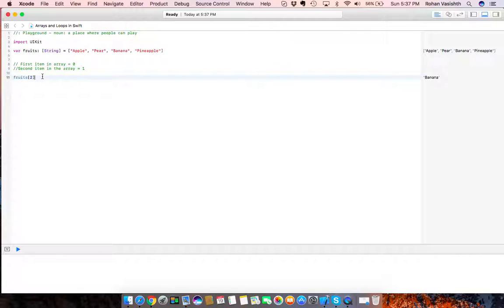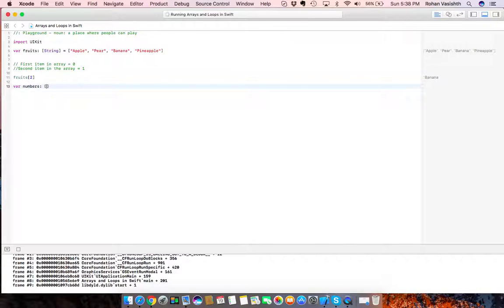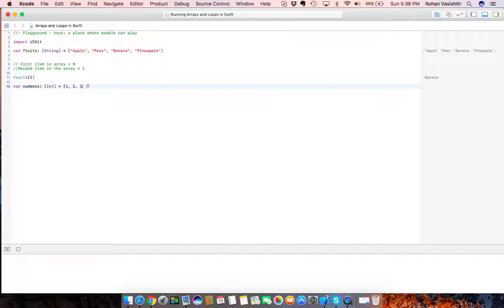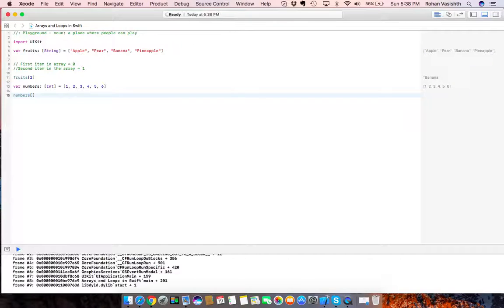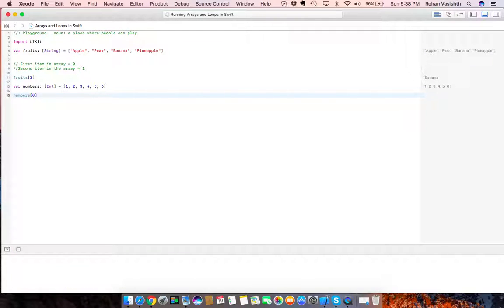So now let's just create another array, just to get you guys familiar. We're going to create an array called numbers, right? 2 brackets, it's a type of integer, and we'll make it equal to 1, 2, 3, 4, 5, and 6. There we go. Then let's call a number. So let's say numbers, and then let's call 0. Okay, so that prints out 1. Now, do you think we can maybe add these?